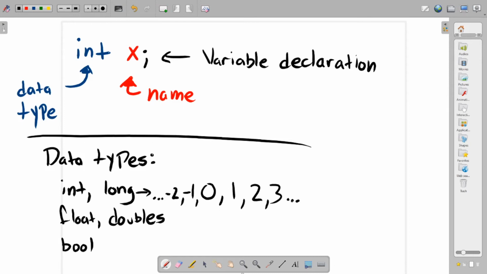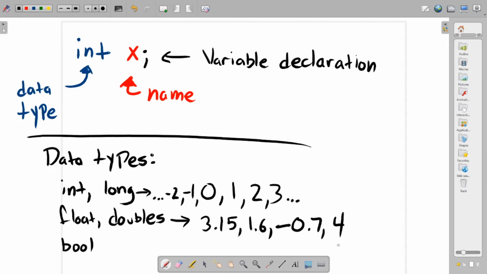They can't hold decimal points like 1.4 or pi or e or anything like that. The data type that we use for that is a float and a double. So those can hold things like 3.15, 1.6, -0.7, 4, that kind of stuff.